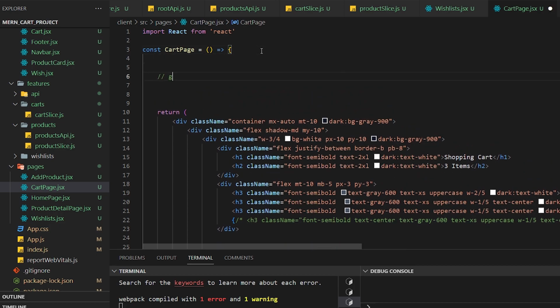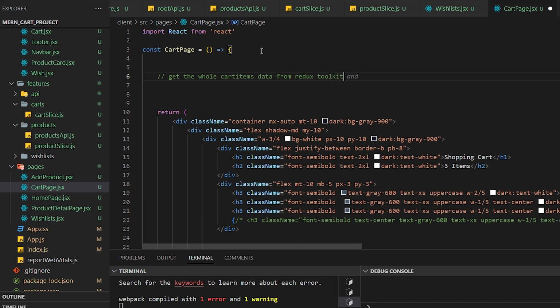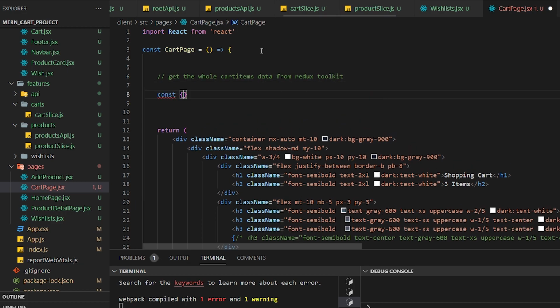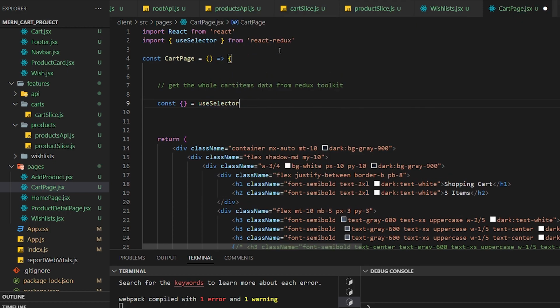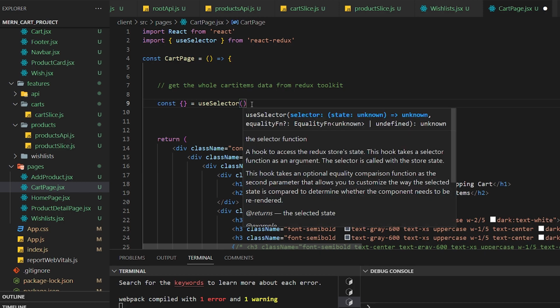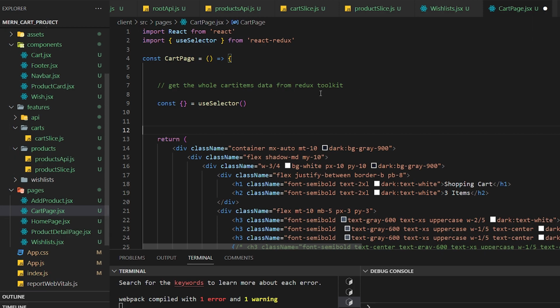So we're going to get the whole cart items data from Redux Toolkit. So const, we're going to get all the items from useSelector. useSelector is coming from React Redux, and it helps us get all the information from our Redux store to our UI, because the cart page is actually our UI.